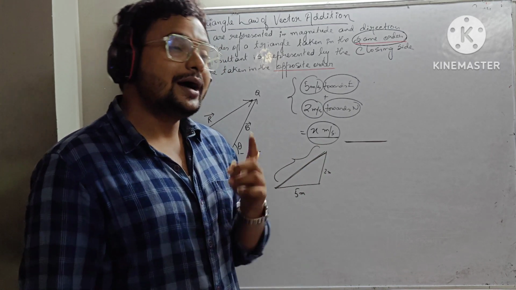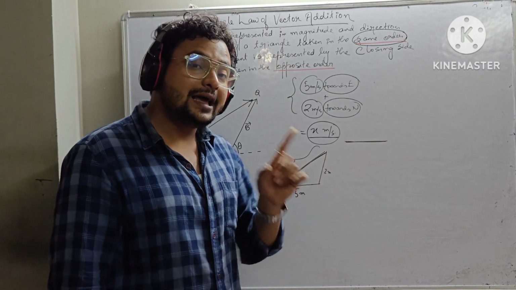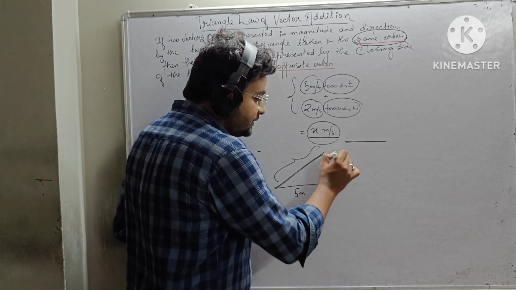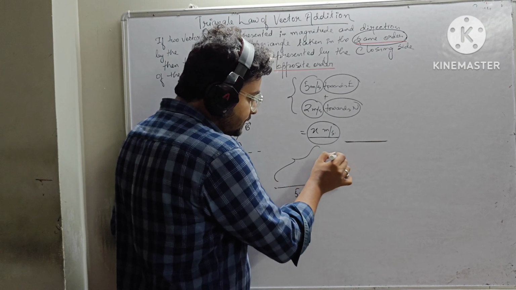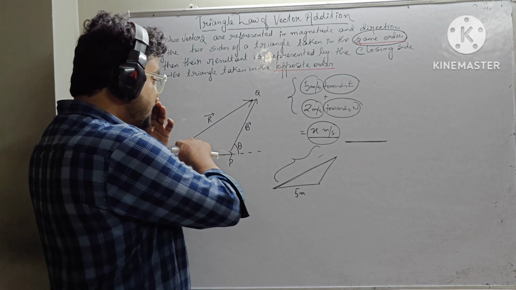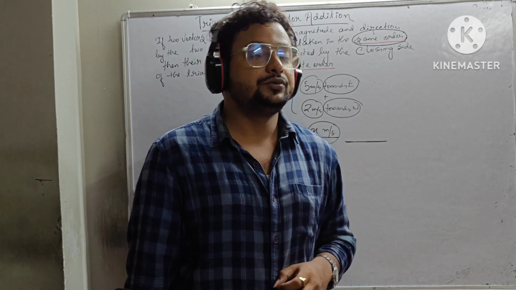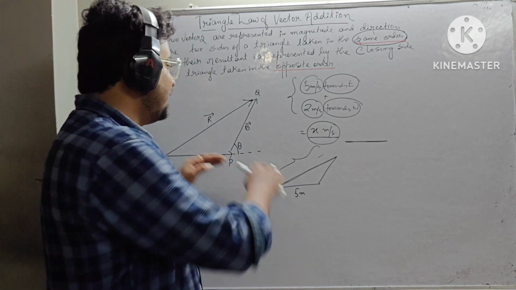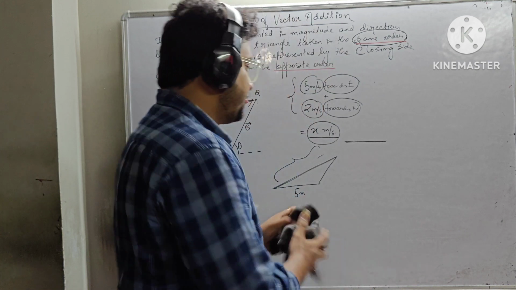Now all of you can understand why I am saying repeatedly that this particular magnitude is going to depend on the angle between the two vectors. You see, if I just change the angle over here, then this magnitude is also going to change. So the magnitude of this particular length of this particular vector is going to depend on the angle between the two vectors. That is why this angle is very important. So first we are going to find out what will be the length of this one. What will be the length of OQ?